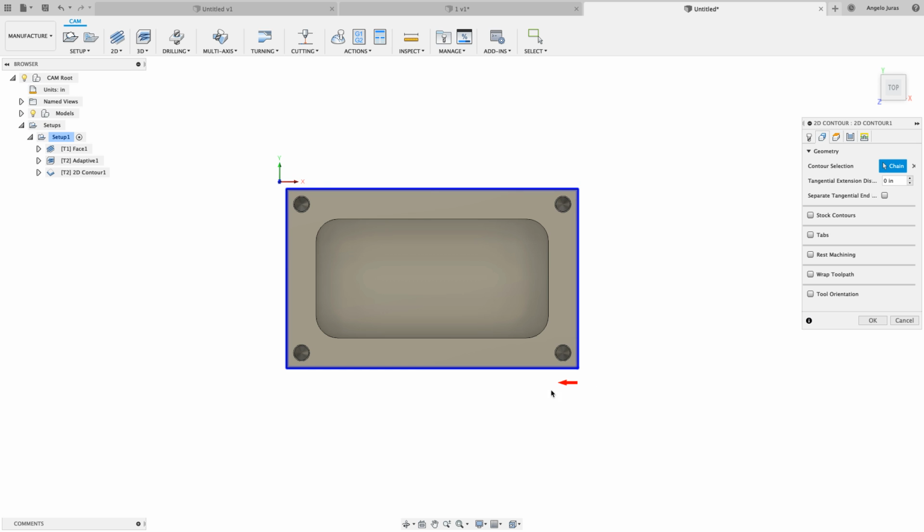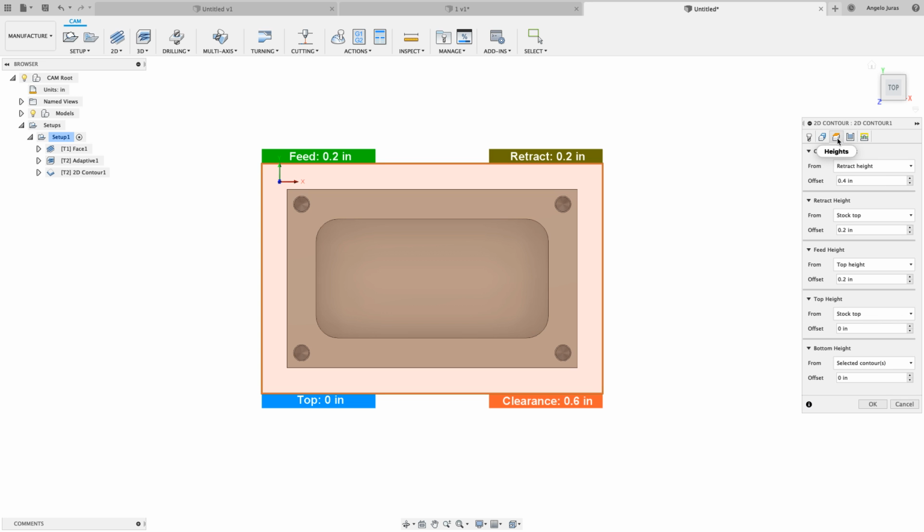Some CAM software will show a preview, like a diameter of the tool. So this is basically where the center of the tool would be. Obviously, this tool is 1/2 inch, so the distance from here to here is 1/4 inch. And if my tool was bigger, obviously the arrow would be a little bit lower. So this red arrow serves three purposes. Again, it shows you the direction it's cutting, the side of the part, and then the radius of the tool.